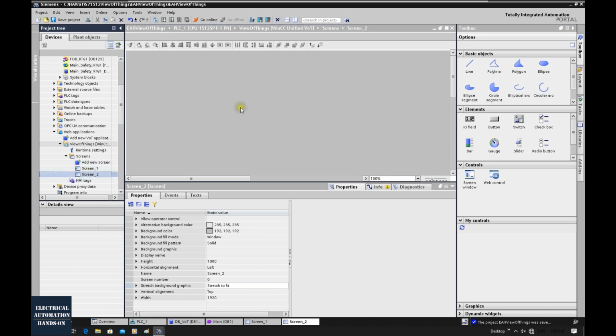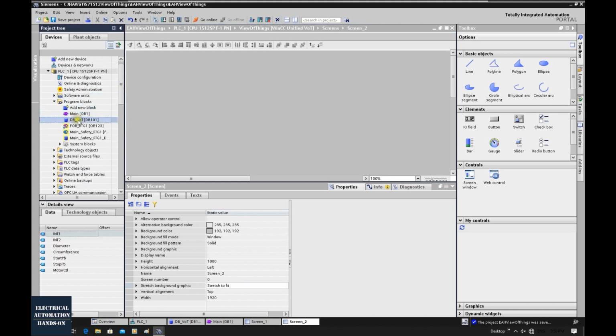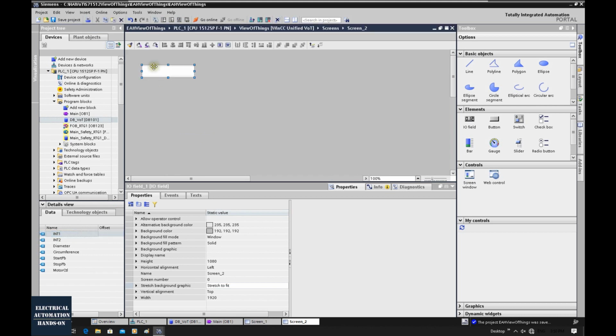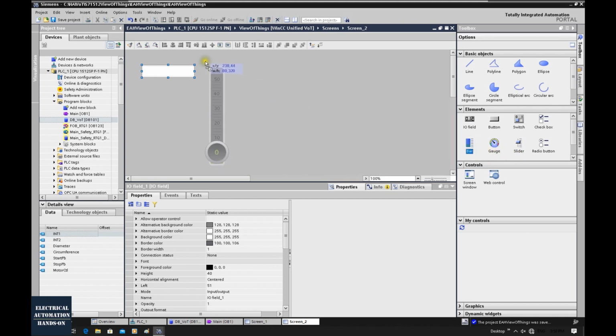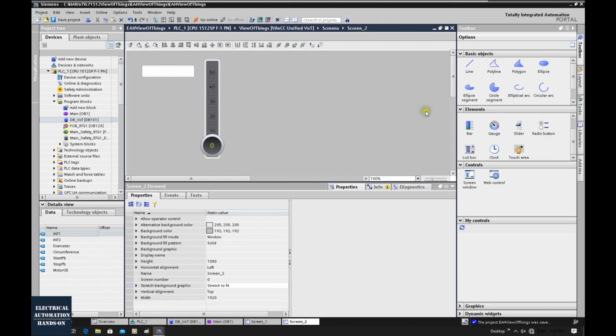And now we can create something as this screen 2. Double click this screen 2. Here we can drag the integer value. So we can turn on this DB, and we can drag this integer 1 and integer 2. Okay, we can drag the integer 1. Drag 1, that's enough. And then we can drag one bar here. For example, I can drag this bar. For example, if you have one tank here, we can show the tank, or you can use this meter style here.